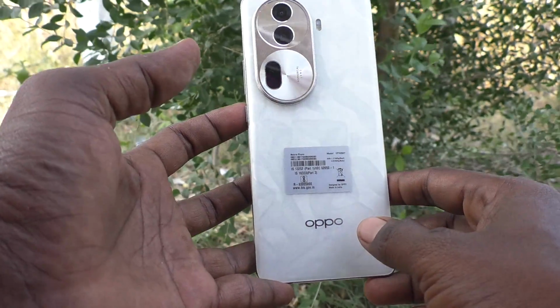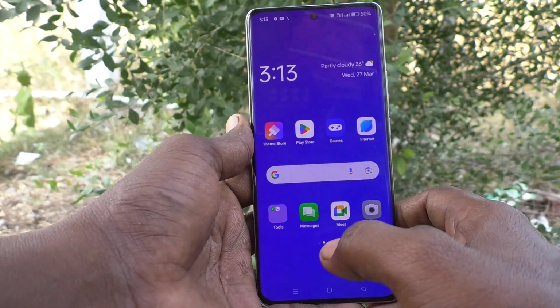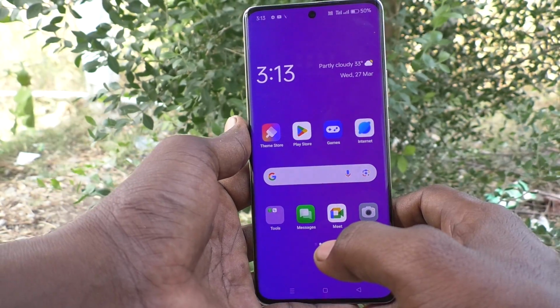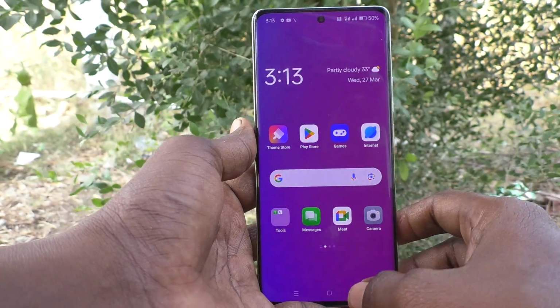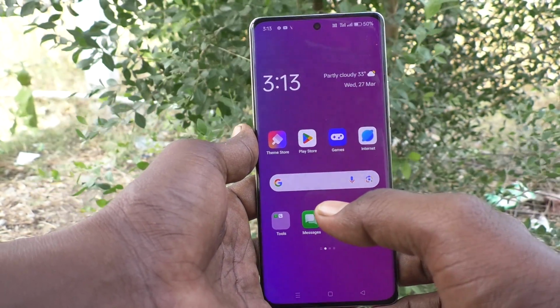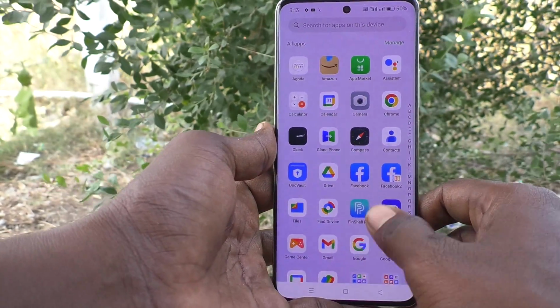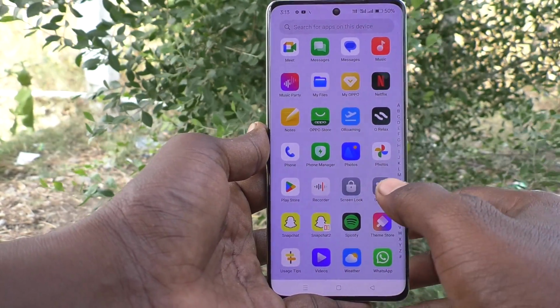Here is Oppo Reno 11 Pro 5G smartphone. In this video, you will learn how to delete call record in your phone Oppo Reno 11 Pro 5G. Suppose if you have enabled auto call recording, if you have done previously some recording for some numbers, if you would like to now delete such call record, yes, you can do it.